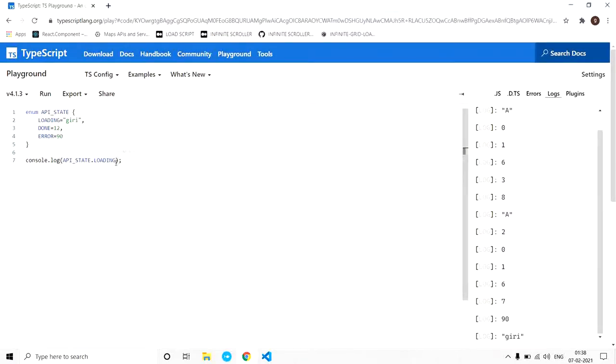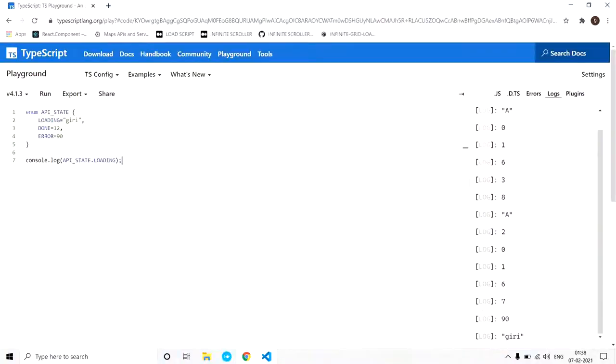It's nicer to use this type of constants in your project. You will see in upcoming videos how these can be useful. This is about enums.